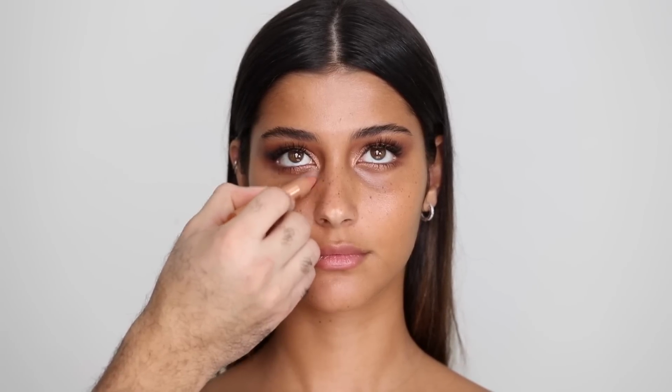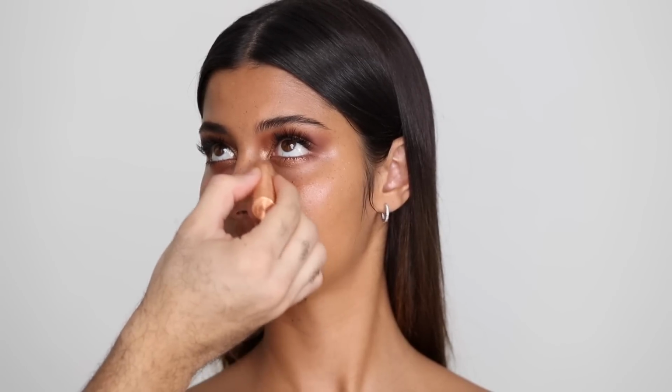For a bit of color correcting, which is very rare for me, I'm going to be taking the Live Tinted Huestick in Rise, which is a really great formula because it doesn't feel heavy, it's kind of concentrated, and it doesn't feel like you're adding more texture and product underneath. And this shade Rise is such a nice salmon color that really does a great job at neutralizing.